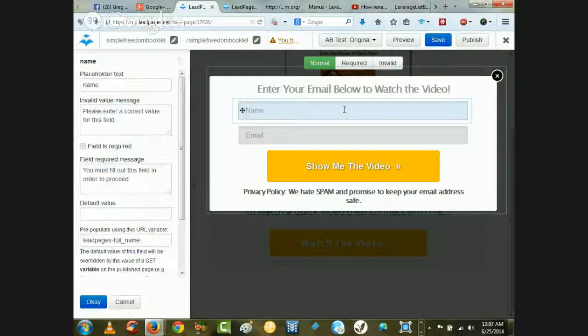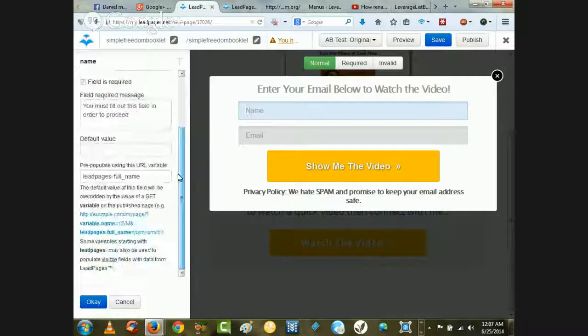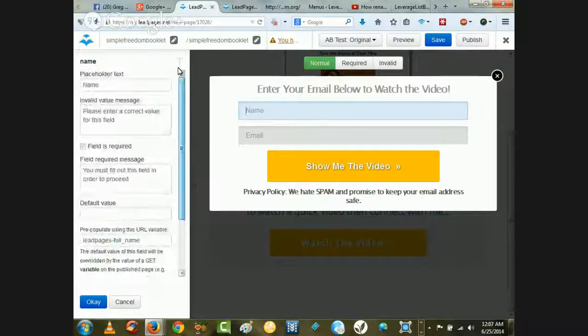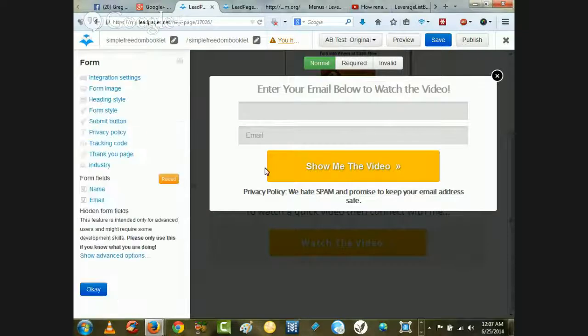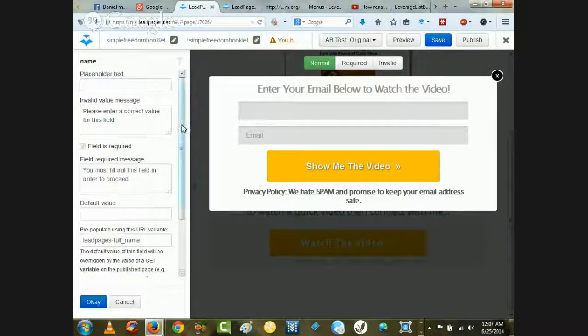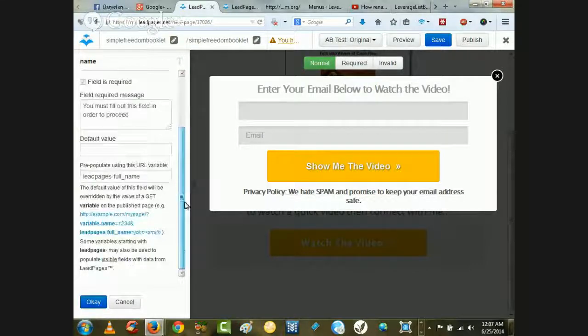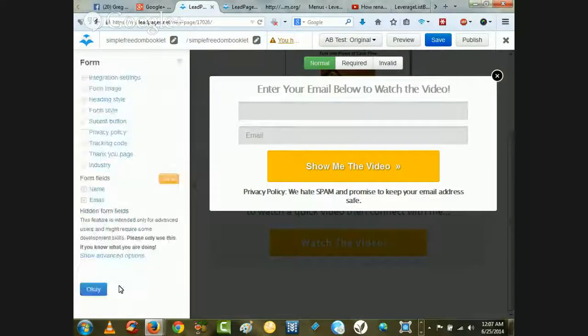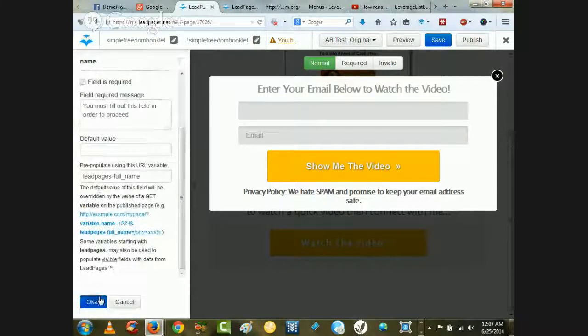Now, let's see if I can remember to do that. Placeholder text. I believe if you just delete this and hit OK, the box is still there. I don't want the box. I don't want the name.